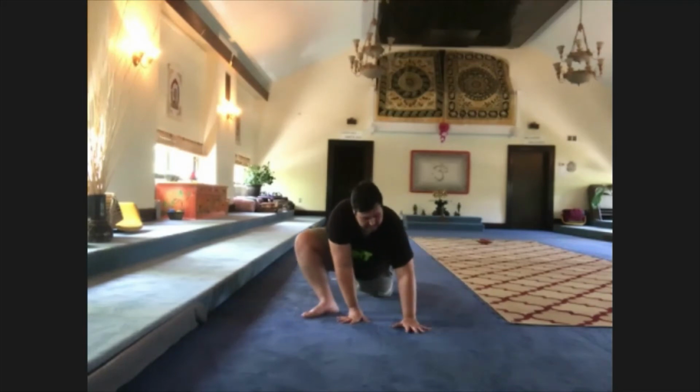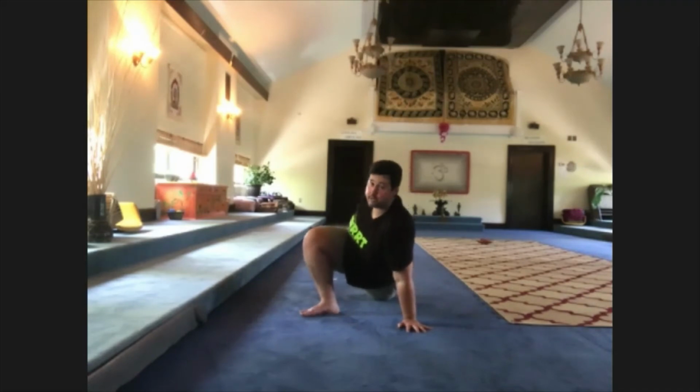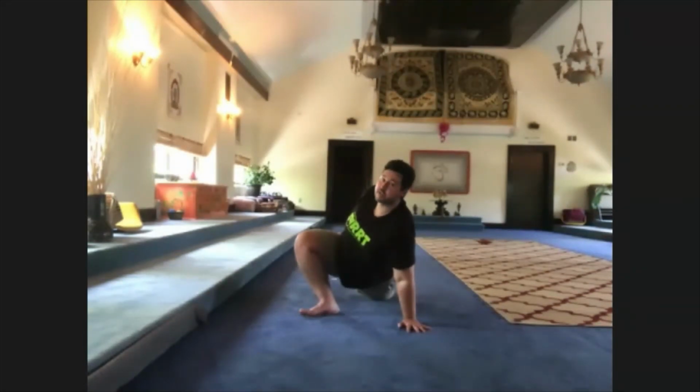Taking our twist, the left hand stays down to the mat, the right arm extends up. If we felt comfortable to grab a hold of the back foot, go for it. Breathing, trying to soften into it. Rotating open.